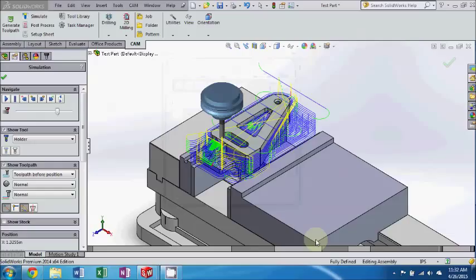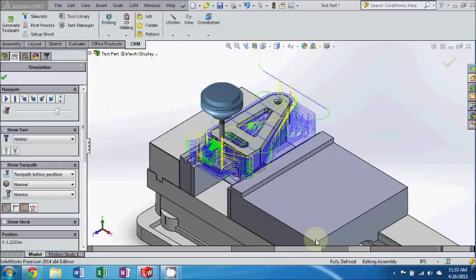Our final project is on HSMXpress, which is a CAM add-on package for SolidWorks. So a little bit about that. Oftentimes when you're modeling things, the ultimate intent is to realize these parts and to manufacture them. And when it comes to machine parts, a very popular way to do this in this day and age is through CNC machinery. In other words, automated machine tools.